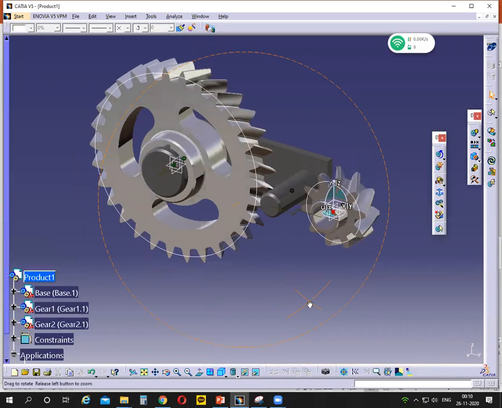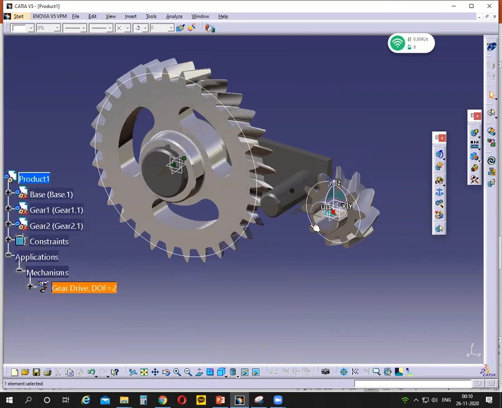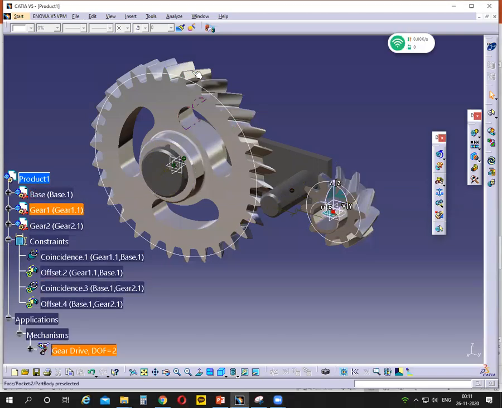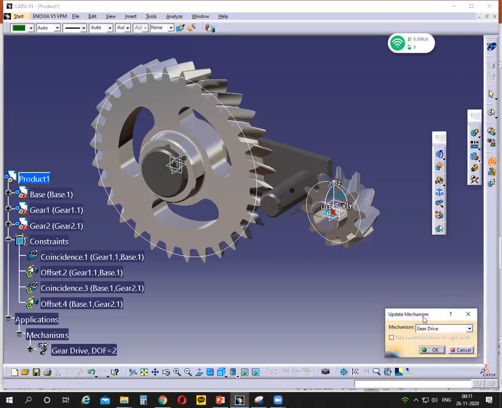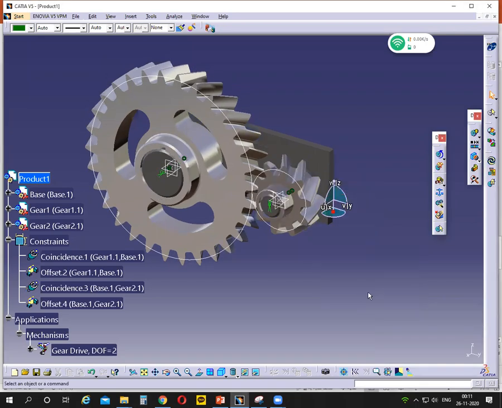And here, it has not moved, right? If you want to move that one, update. I already selected this line, and this line must be the same, and this plane and this plane must be the same. This plane and this plane must be the same, and this line and this line must be the same, but it has not moved. It just created a constraint. You see, these are not updated. So you can update here or use Control U. Go to product and update the mechanism.